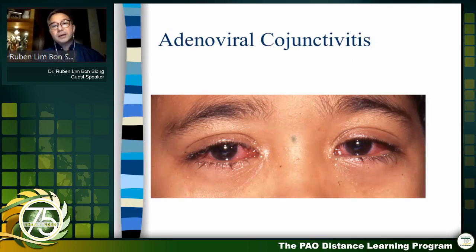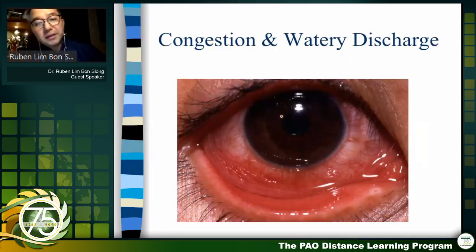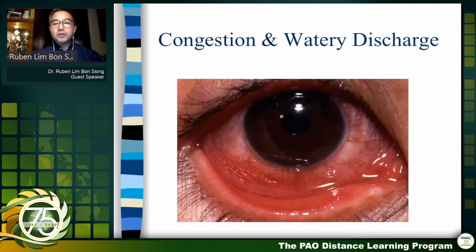Here we have a patient with bilateral involvement, with red eyes and watery discharge, because in the first few days it's a bit watery, and by the fifth to seventh day it becomes mucopurulent. So the type of discharge really depends on at what point in time you see the patient. There should be diffuse redness not only on the bulbar conjunctiva but also on the palpebral conjunctiva. The patient can give you this kind of picture, since the phone can at least capture this image, and you should see congestion in the entire conjunctiva.